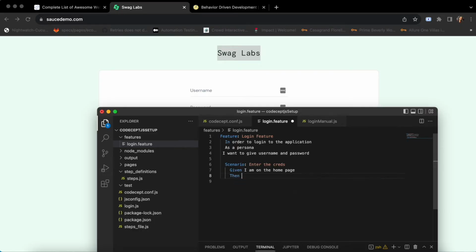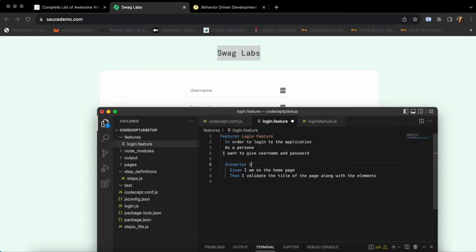Then I validate the title of the page along with the elements. Maybe here I change this scenario to validate home page.